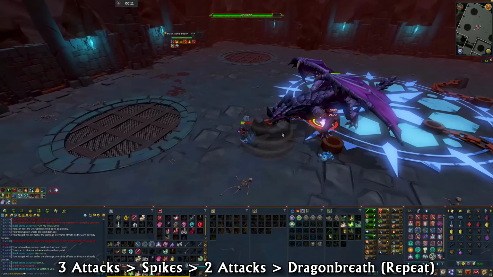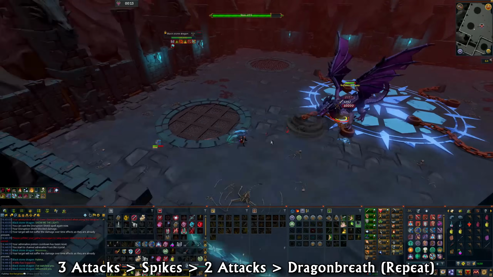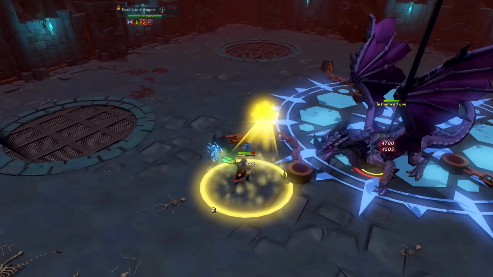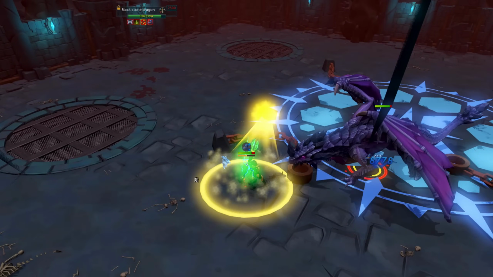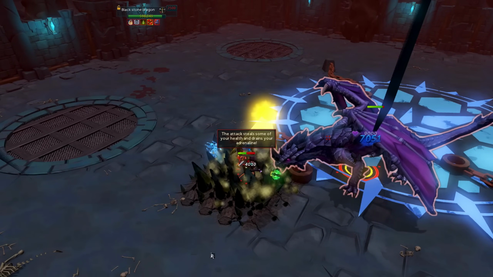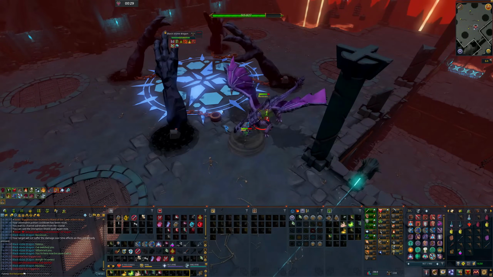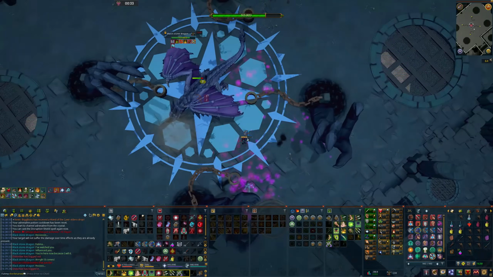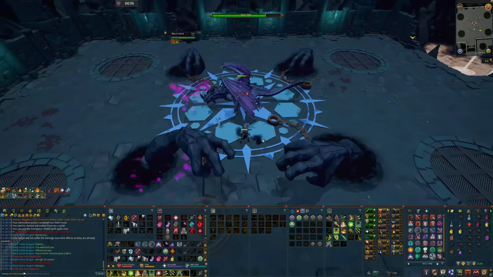After 3 auto attacks in the first phase, the Blackstone Dragon will use his Spike special attack. If this hits you, it will drain your adrenaline and deal significant damage. It will also reduce the amount of adrenaline you can gain for about 15 seconds. Phase 1 will continue until you reach Phase 2 at 520,000 life points, where the Blackstone Dragon will go into the middle of the arena and spawn 4 black hands.